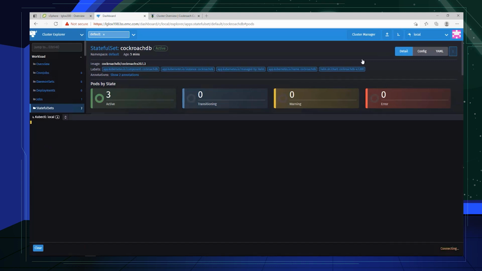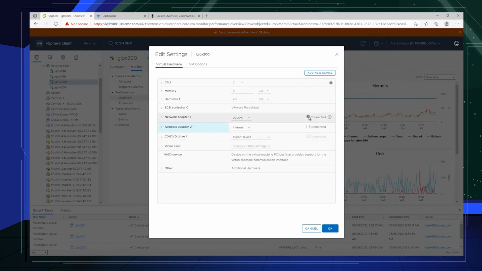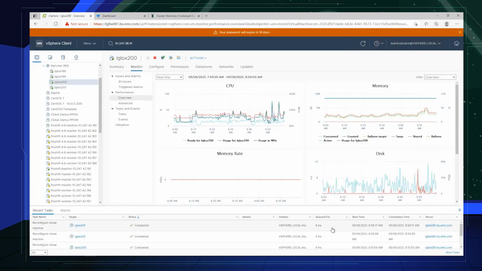Each one is running on a different Rancher worker node and connected to a dedicated persistent volume claim which is mapped to that specific node. I'm running the kubectl get pods command with the watch parameter. At this stage, I'm disconnecting both the management network and the storage network from one of the Rancher worker nodes.